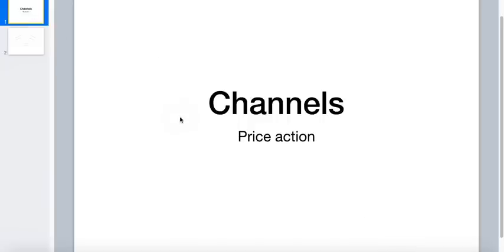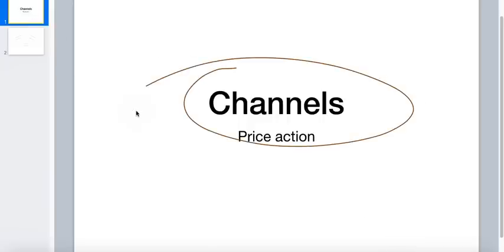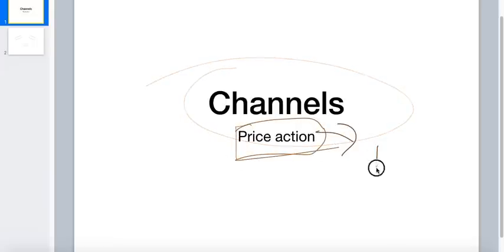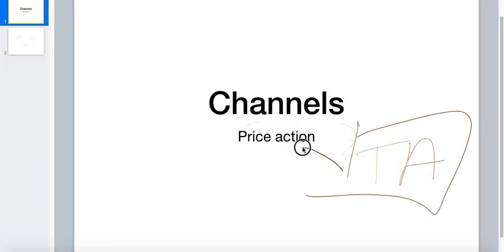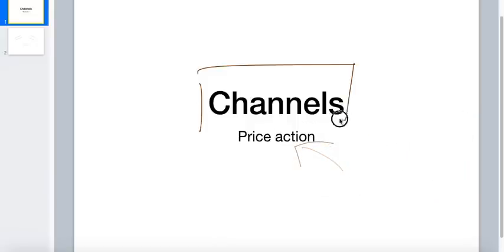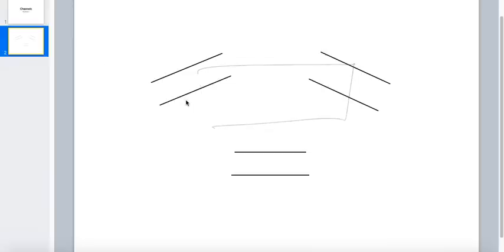Now I'm going to talk about channels. What is this channel? This is part of price action trading. Overall, price action is part of technical analysis. In technical analysis we are talking about price action type of trading, and in that we are using channels as one of the methods. Now what exactly is this? It looks something like this.